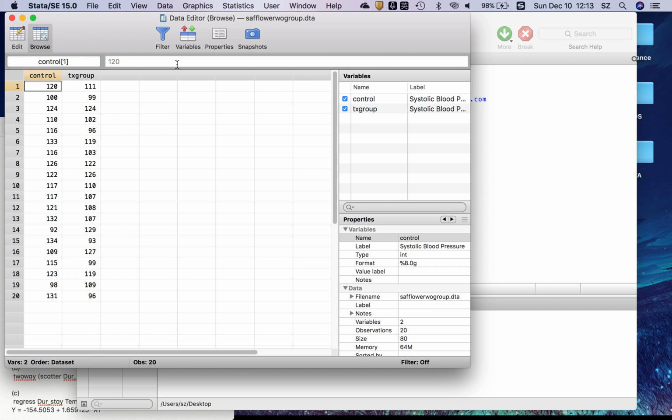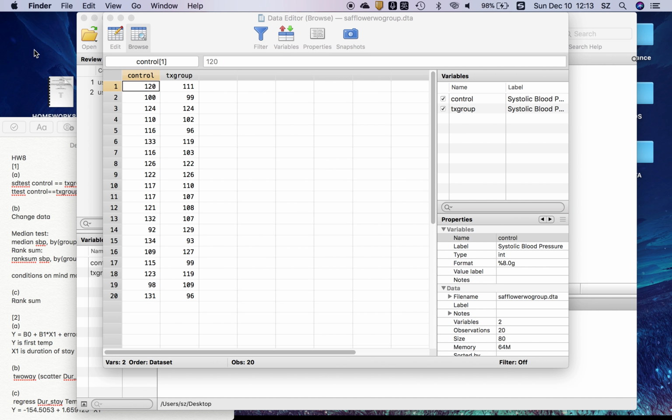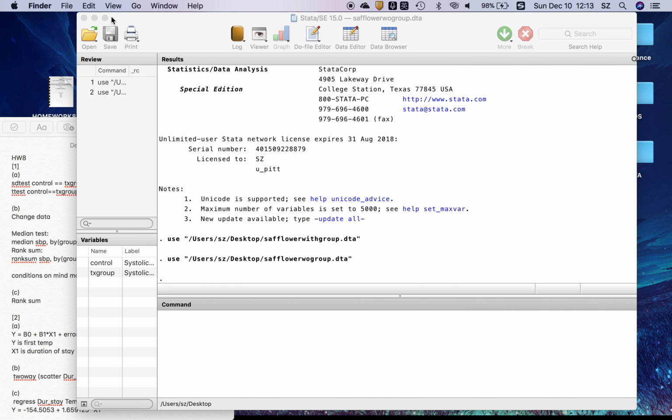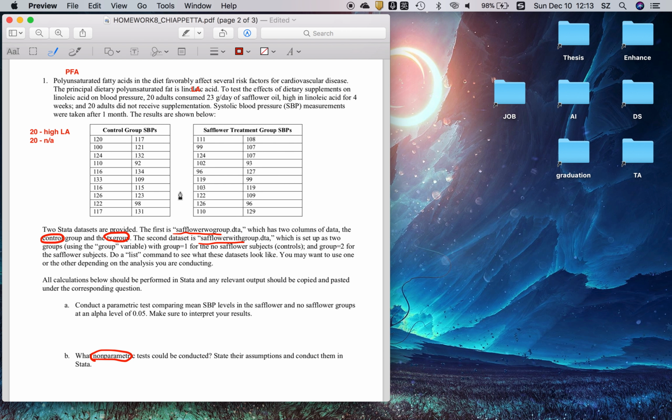Oh, so there are 2 here. So you see the difference, right? We're just gonna choose a different data set depending on what we decide to use. Then we choose the right data set to do the command.